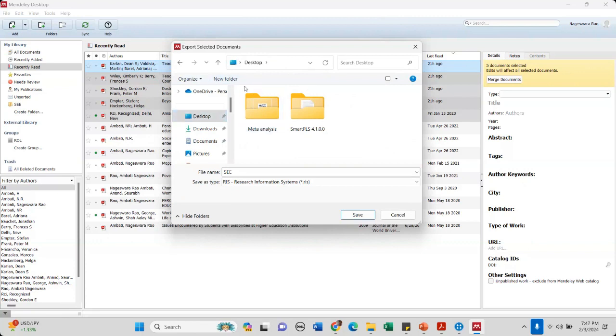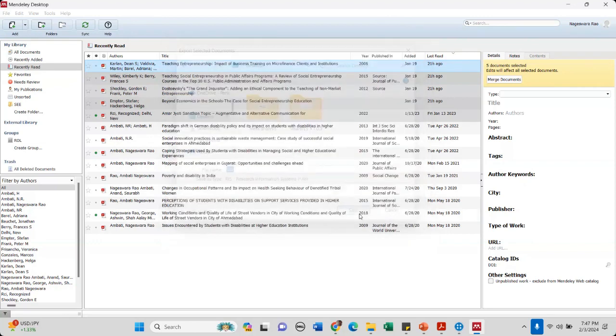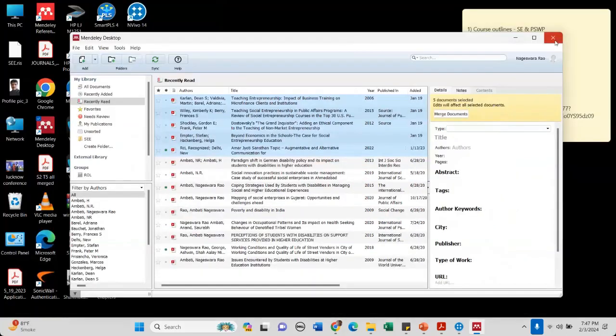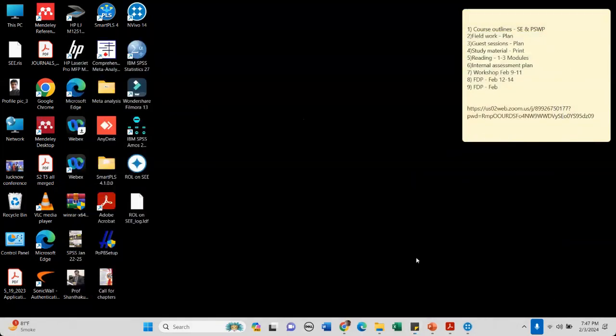Now go to the destination where you want to save the file, and after that, give the title. When it comes to save as, please select Research Information Systems, that is RIS. Just click on save. Just close this particular window, and close Mendeley desktop.